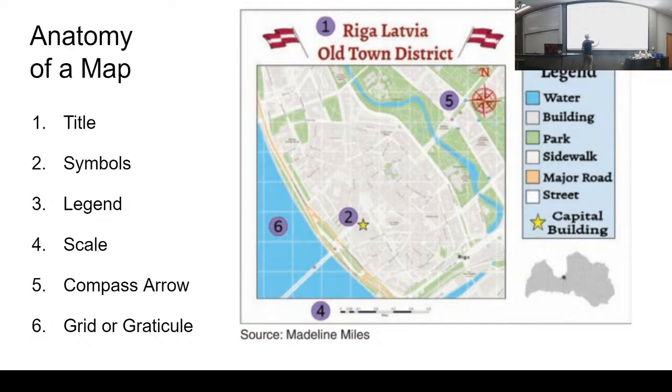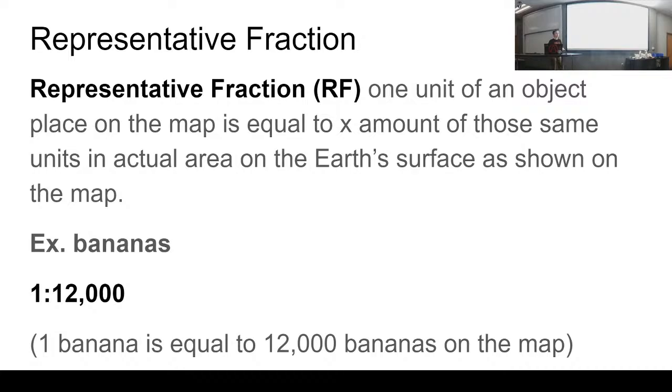Okay, and then our grid or graticule, which is 6. There's these little squares, and we're going to talk about them more in the next section. So don't worry about them too much for Map Essentials. But it's basically showing us, hey, this square is the same amount of area as this square, that square, that one. All the squares mean the same area. So yes, those are the anatomy of a map. If you need to pause this and really think about numbers going to places, you can do so now.